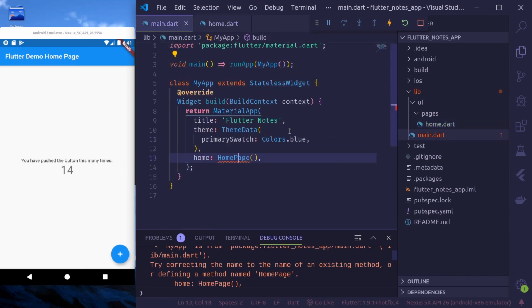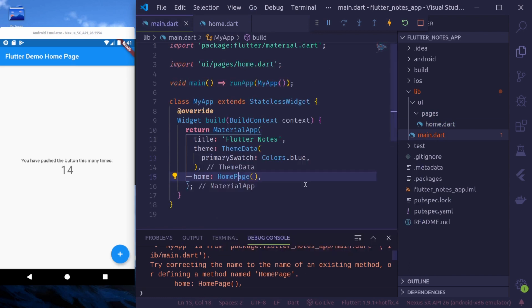Okay. Now in main.dart we need to import, so let's import ui/pages/home. So okay, our app has hot reloaded, and we can see now the Flutter Notes application with text in Flutter in the center.